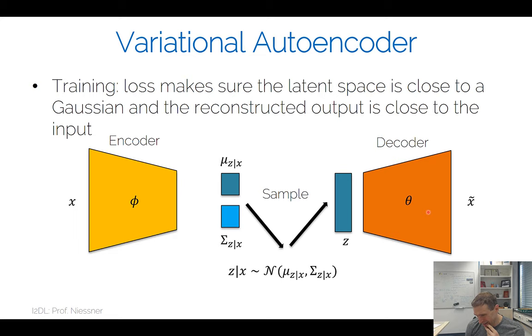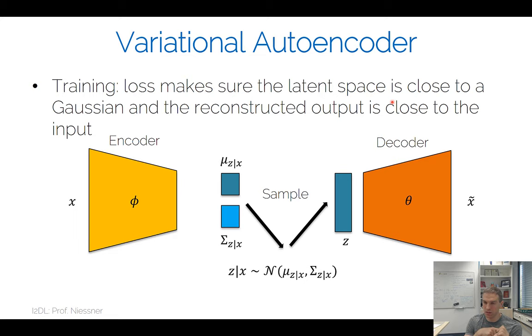I'm skipping a bunch of stuff here, just so you're aware, like how to enforce this loss. There's a bit of a KL divergence going on here, right, to make sure these distributions match and so on. I'm not going to talk about this right now. I would encourage you to look it up, but this goes a little bit beyond the scope of this specific lecture. The high-level thing you have to know is that we're making sure this is mapped to a set of independent Gaussians. So we have this Gaussian distribution, we can then sample from it, and we make sure that we get the same image as output.